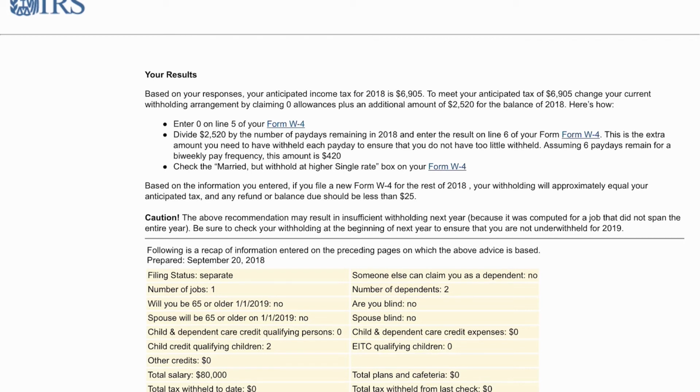The Tax Cuts and Jobs Act for 2018, for those 2 kids, doubled the credit. It went from $1,000 per kid to $2,000, so it's $4,000 in tax credits. That's a lot of money. That means for every dollar in taxes up to $4,000, we don't have to pay anything. So that's why it's so significant. If you're looking at previous years and you're saying, wait a second, my allowances seem so much higher, that is exactly why. There are multiple things going on with the 2018 Tax Cuts and Jobs Act that are reducing your tax liability quite a bit. So it's quite a big benefit.